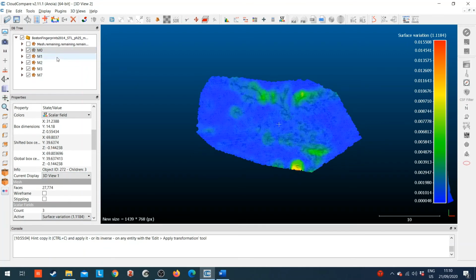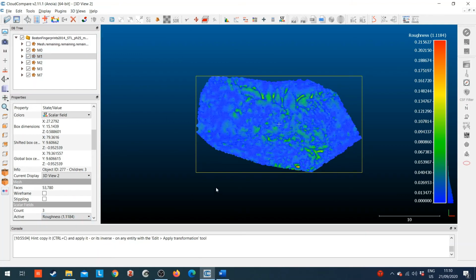So if we inspect M1 and M3 in particular, we might notice that you can change it to roughness to highlight this a bit better, that if we look at this visually, there are distinct peaks in the surface that are missing from the other fingerprints, and this wouldn't be characteristic of fingerprints in general. So this patterning is suggestive that the clay was wet when the fingerprint was made, so much so that the clay pulled away when the finger was removed from the surface, and this pooling occurred.